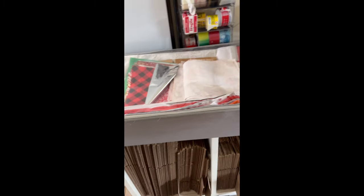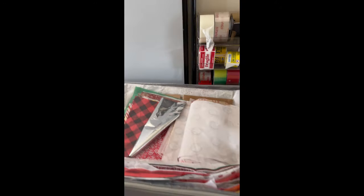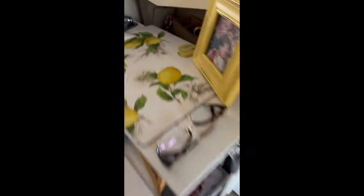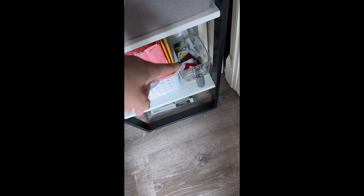This I absolutely love — it's meant to go under a bed and you unzip it, but this is where all my tissue paper is so I can wrap orders. I keep it right down there out of the way when I don't need it. There's a glass shelf behind this, and the stuff behind there is just things I might need sometime but don't need to access regularly — scissors and some other little things. These are the claim cards, and down here are the claim cards for accessories.